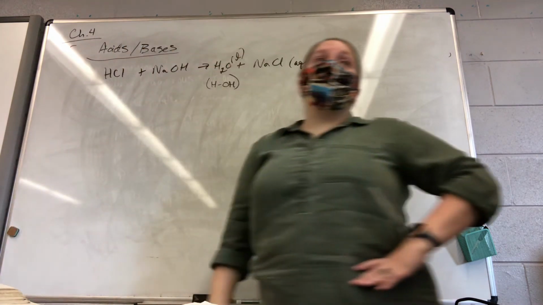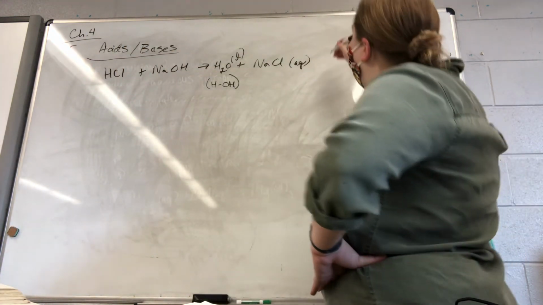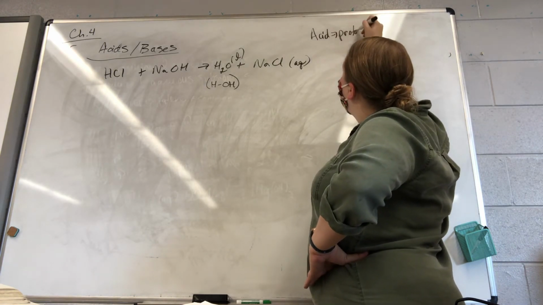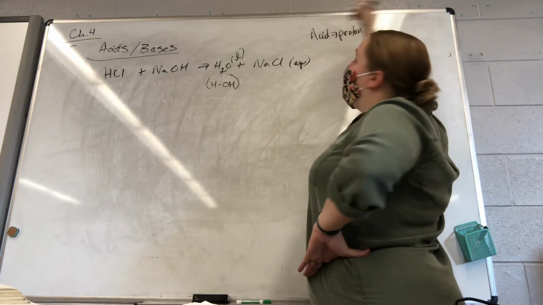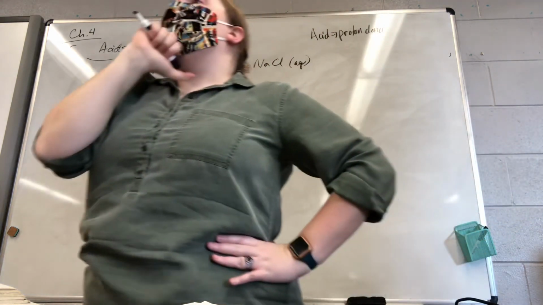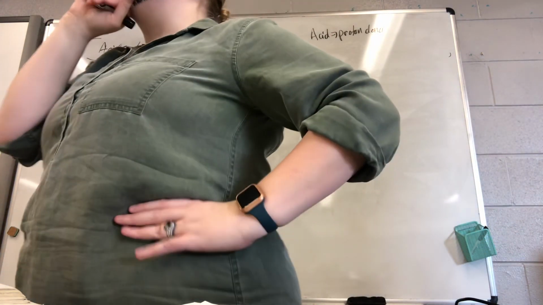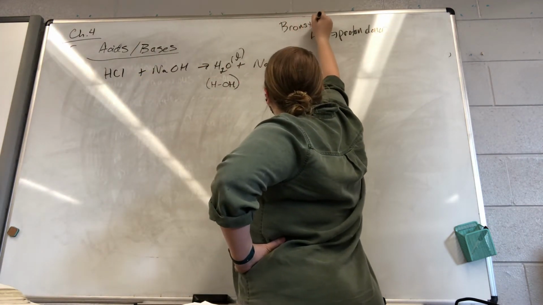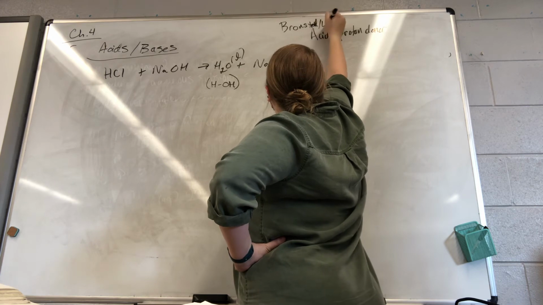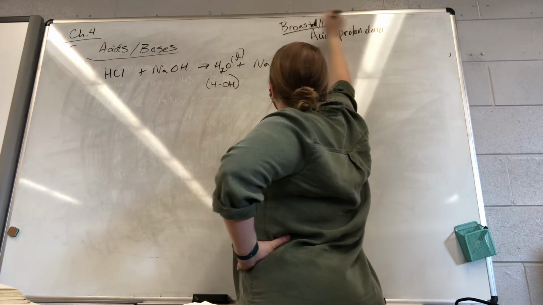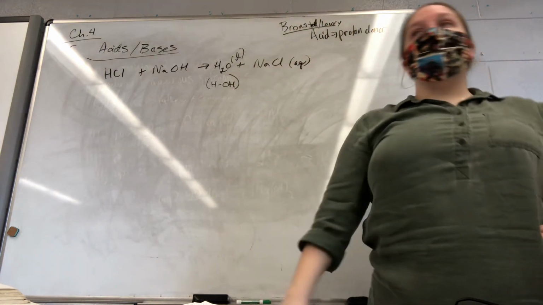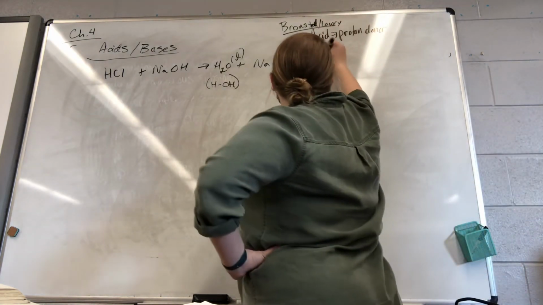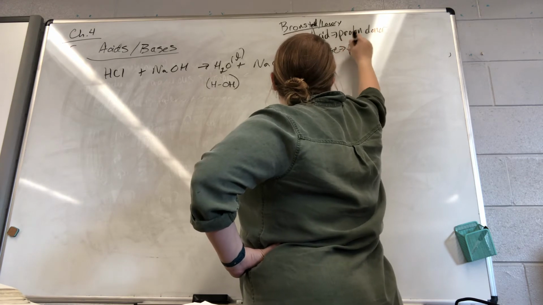Okay, here we go. Acids and bases. The acid was defined as the proton donor. I will remind you that there were multiple definitions for acids and bases in this chapter. I care about the Bronsted-Lowry definition. You care about the Bronsted-Lowry definition. Hint, hint. What was a base defined as? Proton acceptor. A proton acceptor.